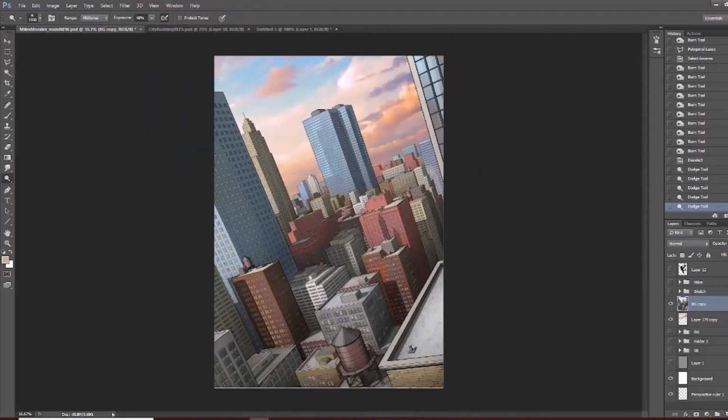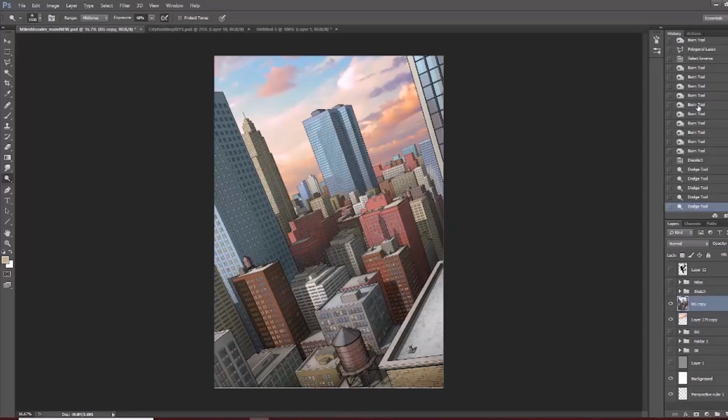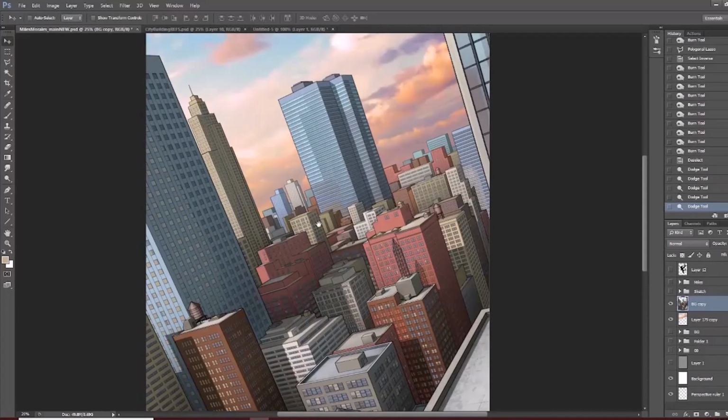I'll show you what it looks like before I played around with the dodge tool and the burn tool. That's what it was. That's what it is now. So it's just got that little extra oomph in it. Now it's starting to look like it's got more dynamic or dimension. So that to that, that to that. You can see the difference already, and I'm just playing around with that.